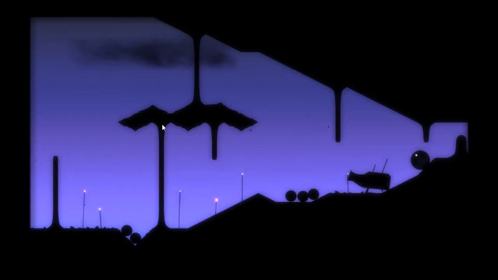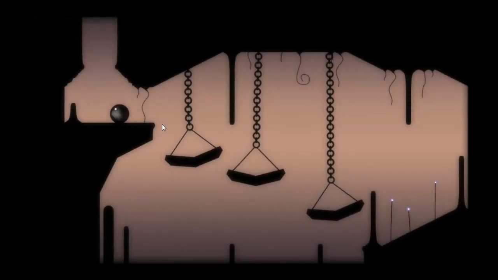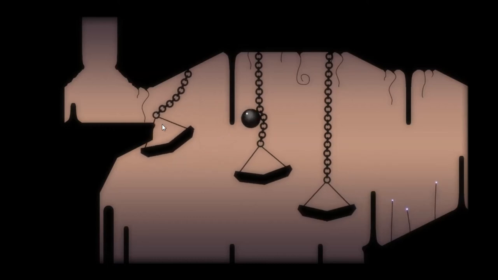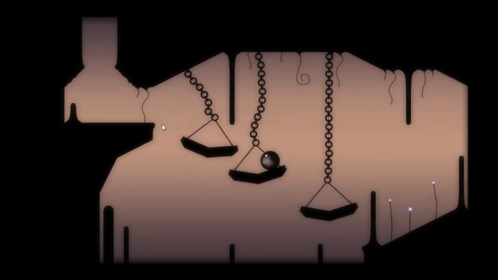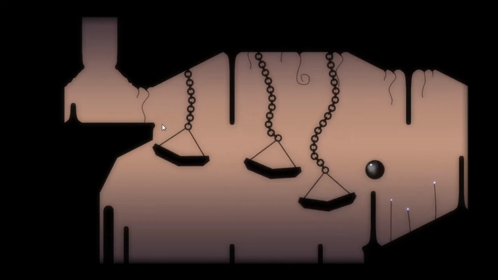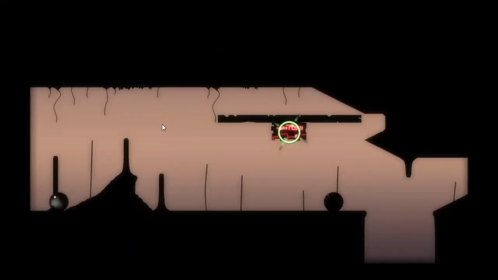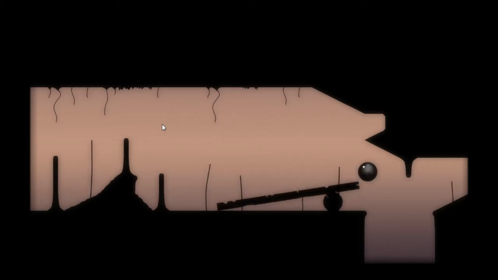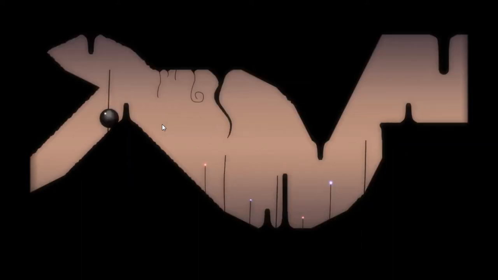Oh, wait. It's not working anymore. The cannon's not working anymore. Must be out of ammo. Uh-oh. Need to refill it. Okay, just cross these things. Alright, simple enough. Can't go through the chain though. Gotta go under the chain. Interesting. There we go. Cool.